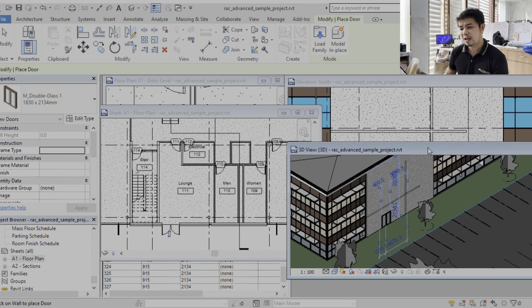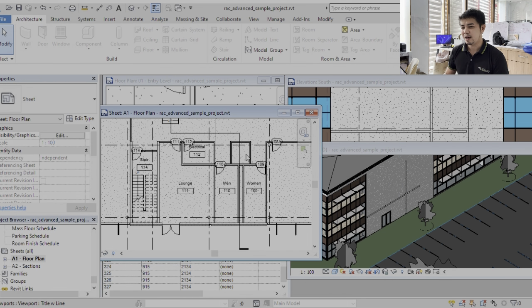So on last minute changes, for example, I wanted to add a door on the 3D view, then I need to print it right away, it's urgent. I just add a door on the 3D view, and then I just go to the sheet file and just print it. So that's the convenience, and that's how fast working on Revit is.